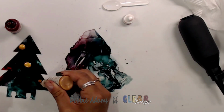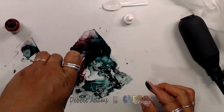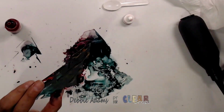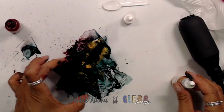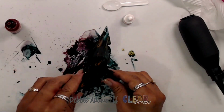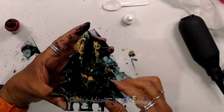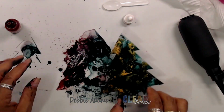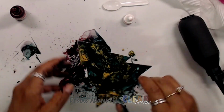And then here I come in with the gold. Again, these are just little inks, like the refillable inks that you get. I believe the gold that I'm using is a rose gold type of paint, a pearlex or pearlescent type paint. I just let it drip all over, sprayed it a little bit with water, and let it run its course. That is really something that is kind of nice to do every once in a while. And yes, I got ink all over my hands, but it was so fun, y'all. And I really, really enjoyed it.